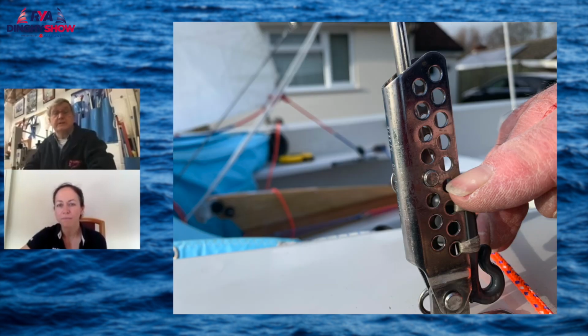So let's go on to the next slide by going down a notch. Can you see I'm using a triangular system of the three holes. Middle position for middle conditions, go diagonally up for light conditions, and diagonally down for a breeze. If I went a vertical hole, in other words, I'd be increasing that masthead to transom measurement by 40 to 50 millimeters. By going down those little amounts, we're only going down a few mil, but it makes a massive difference.